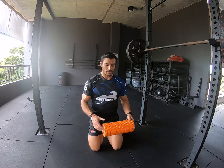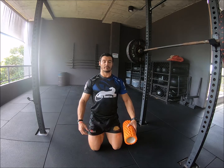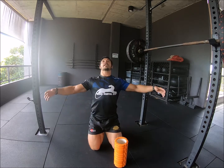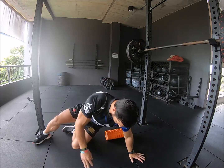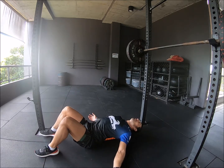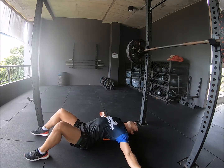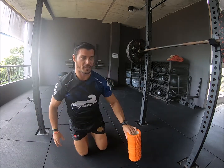Once I've done that, I'm going to go into some thoracic extensions. This is basically where I want to loosen up the muscles in front. I'm just going to relax in this position using the foam roller — you can use a Swiss ball as well, which is excellent to just lay on and let your arms fall out to the side. I'm going to lie along the length of the foam roller, head hanging off the end. If this is uncomfortable, just shift up a little bit so you've got some support for the head. I'll relax, focus on my breathing, spend about two minutes here to open everything up and get my spine in a good position.